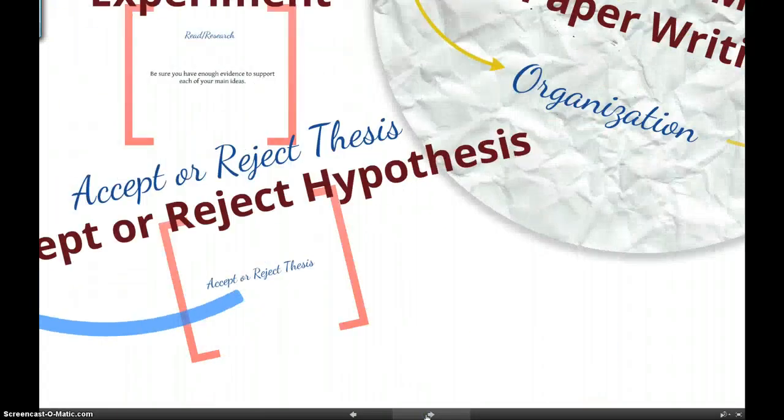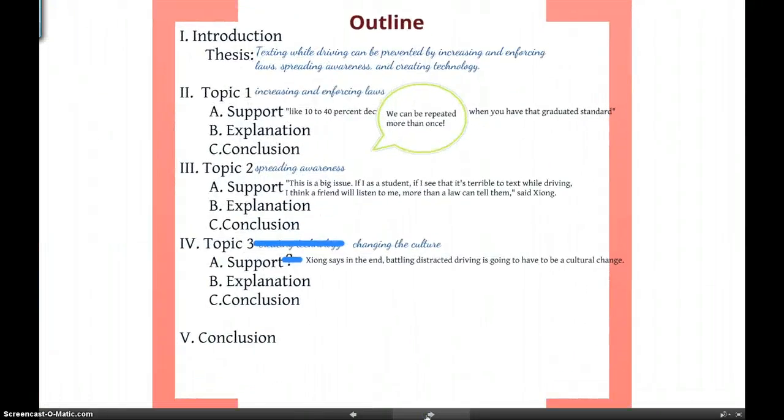Which means, we now have an outline that reflects the major content and organization of our paper. So, you may be wondering, can you just read the text first and choose ideas that you know are supported by the text? Yes, absolutely you can. But if you have trouble finding good information in a text, it may help you to use this method, picking out your thesis first, to find exactly what you're looking for in the text while you're trying to read it. The main idea here is that you must have support from the text for each main idea.